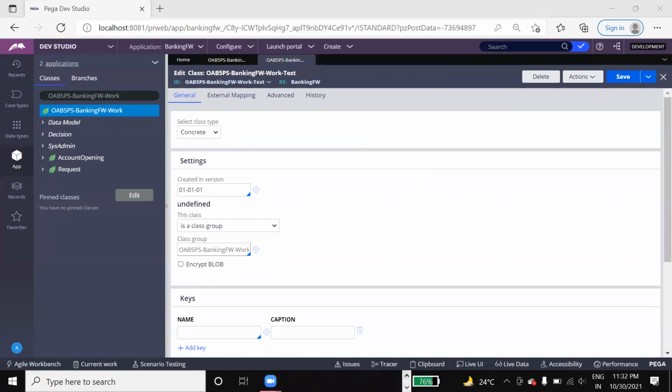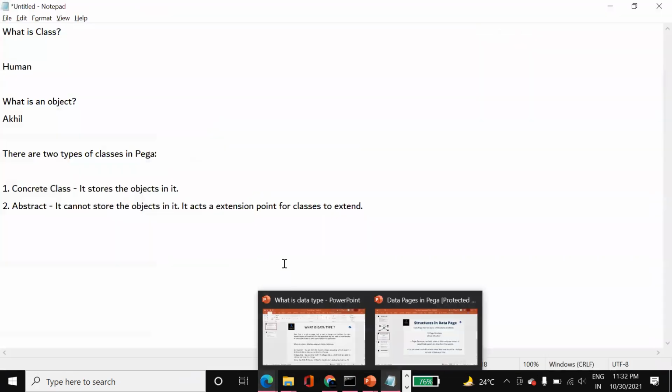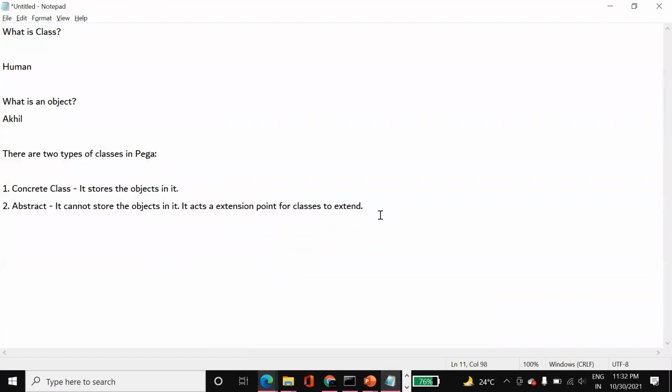And coming to the connectivity part, as I already told you, there is a dedicated table for the concrete, but in abstract we don't have that.